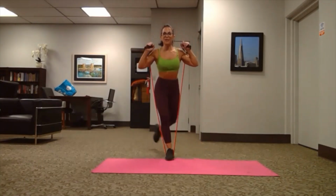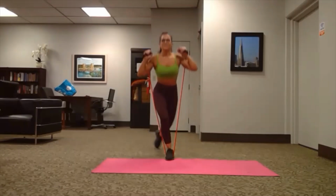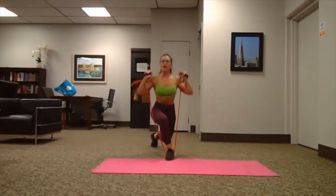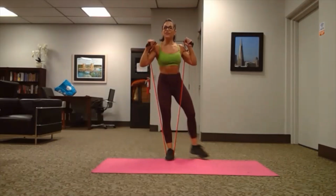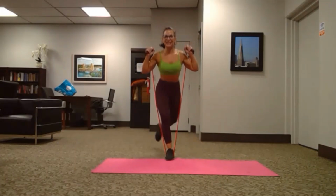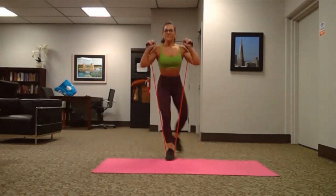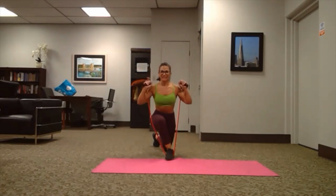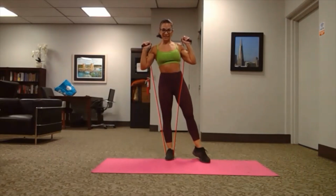1, keep your chest up. 2. 3, belly off your thighs. 4, stay on that baby toe in front. 5. 6, 7, 8, 9, 1 more, and 10.